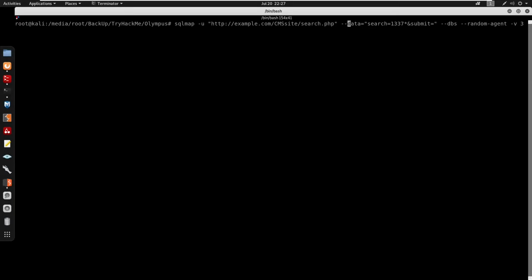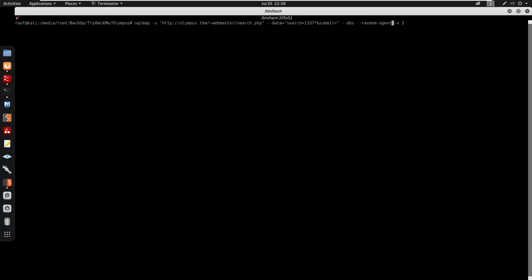We do have the data. We can just leave the data here. We did have this for, I believe it was Webmaster. And also the example, which was, I believe, the hosting, which is Olympus.thm. So we do have Olympus THM for Webmaster for search.php. We do have the data, which is equal to a parameter.